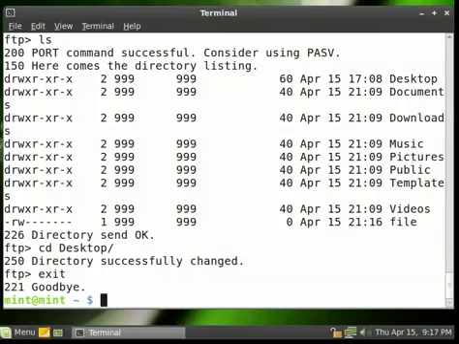I still prefer using SCP, for SSH copy, to copy files using the SSH protocol, which is encrypted. But if you need to set up a server that you want Windows users to use, they can always go and install PuTTY. Actually, now that I think about it, I don't even think an FTP client comes installed on Vista or Windows 7. Well, I don't know about Windows 7, but Vista, I don't think it comes installed by default. And that's one of the many features they removed, even though the thing tripled, quadrupled in size since XP. Anyway, if you're working with a Windows user, it might be easier to use FTP because, they're Windows users, their systems are insecure anyway.